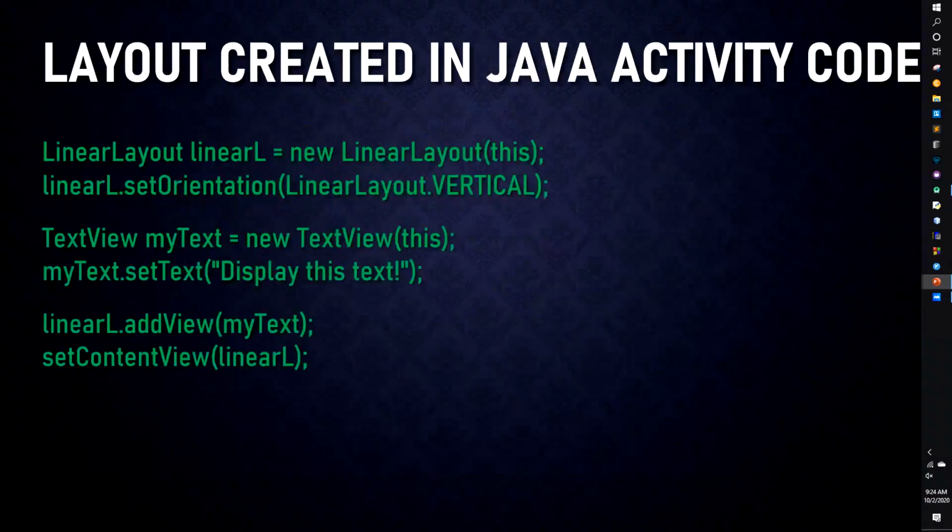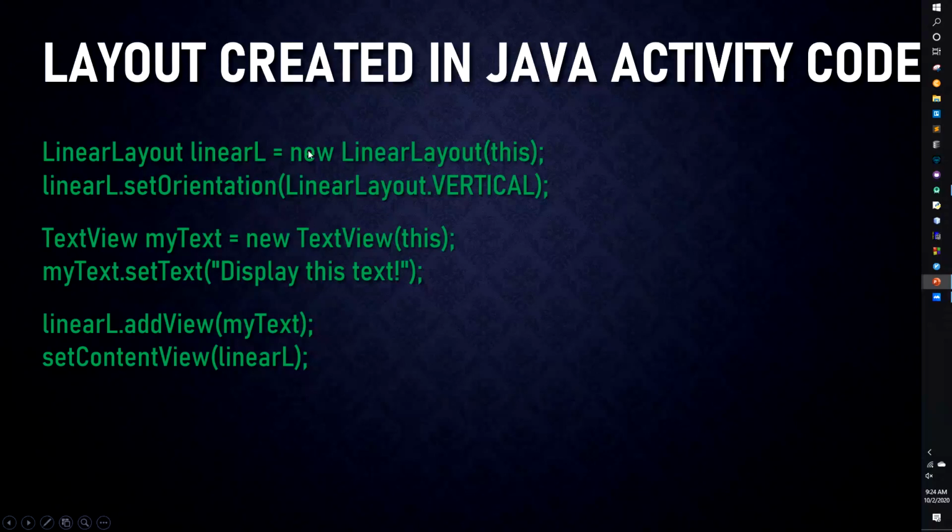Okay, so it's also possible to create a layout using Java code in your activity. The way to do it is you use the LinearLayout class to create an object of this class.